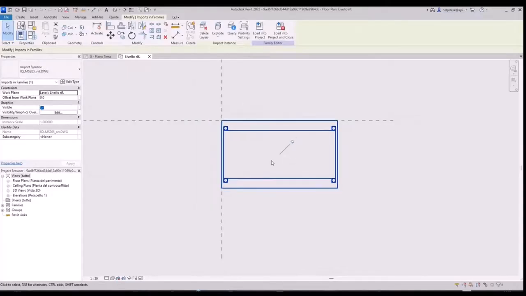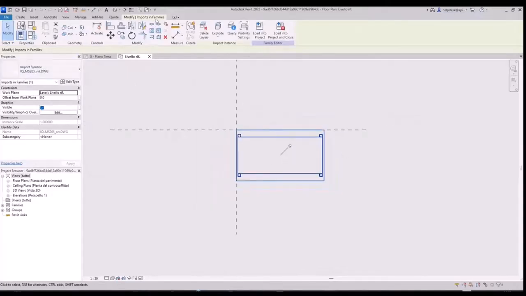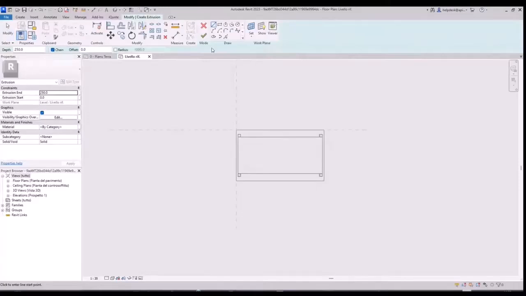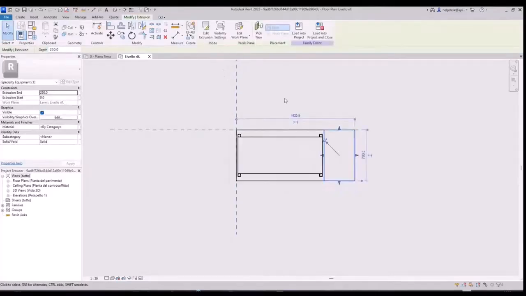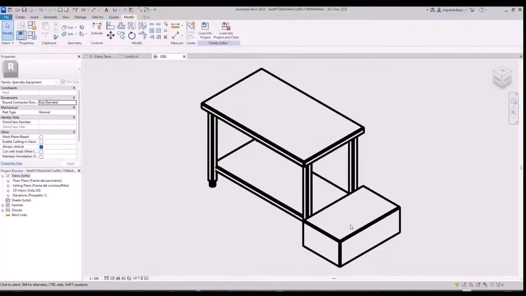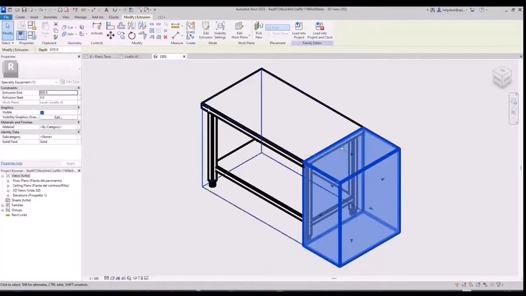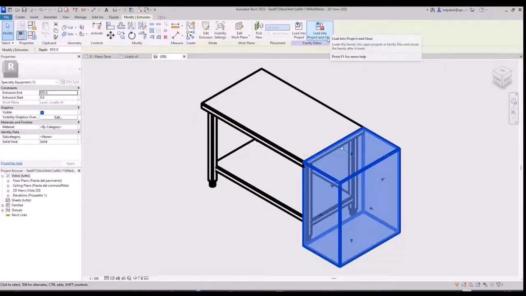However, I'm going to do an extrusion, just to edit the geometry here. Okay, I have to confirm with the button, then I go to stretch it. And when I have done my edit to the object, I can load it into the project, closing the window.